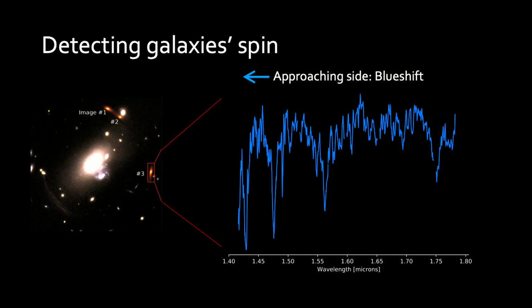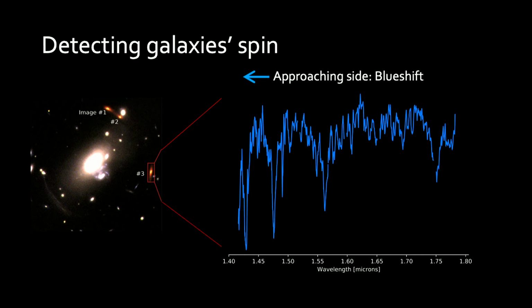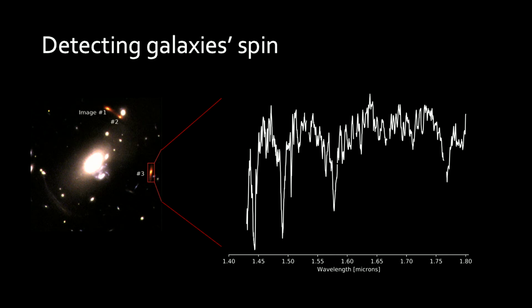And this is analogous to the Doppler shift that you know for a siren on an ambulance, for instance. It sounds higher pitched when the vehicle is moving closer to you and lower pitched as it moves farther away. And conversely, the other side of the galaxy, if it's spinning, will be receding away from us, and its light will be redshifted. And so the signal we're looking for is a movement in these dips where the galaxy is dark when we look in different parts of the galaxy.